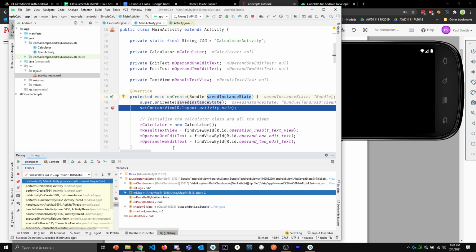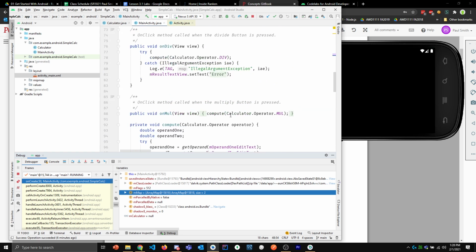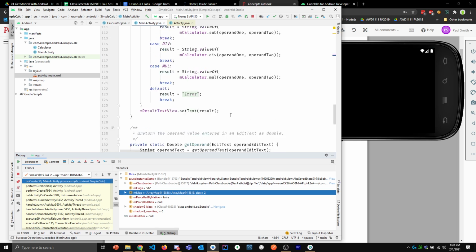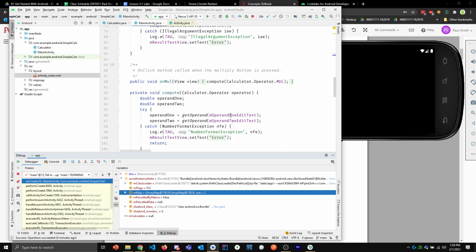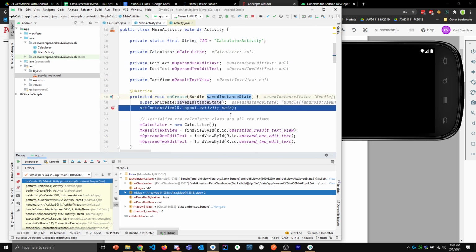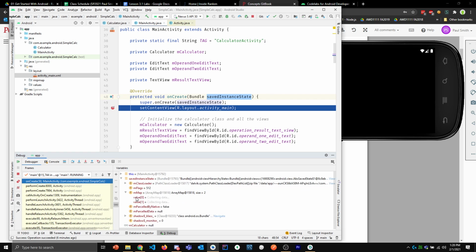Now, I don't know that anything's being saved right now in here because I don't think onSaveInstanceState is implemented. Yeah, it's not. So we won't find anything particularly interesting in there right now. So we'd probably need to implement that and then come back. But you can troll through the objects and look for your values using that.